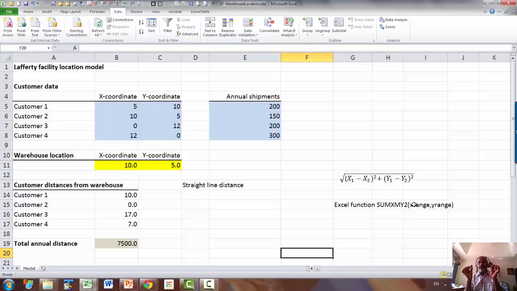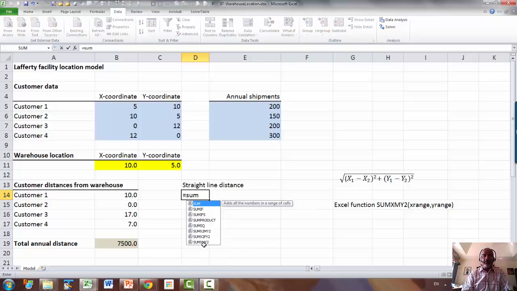So x minus y, two ranges, and then square that. So let's do that. That will be SUMXMY2.